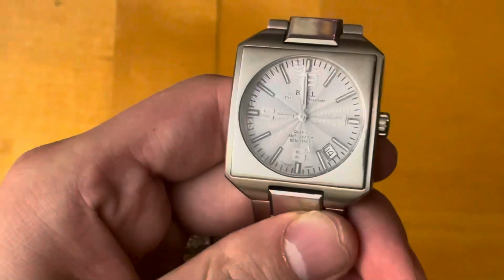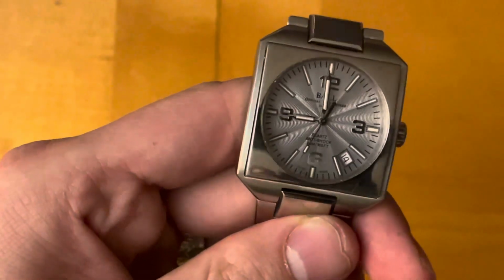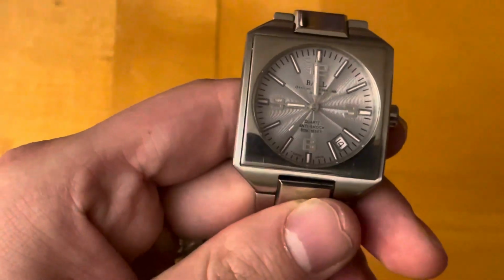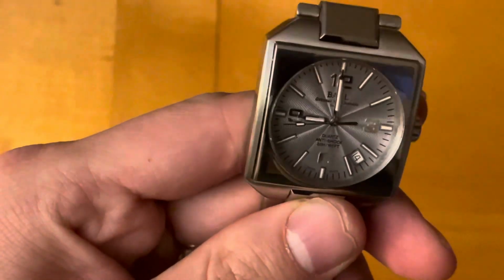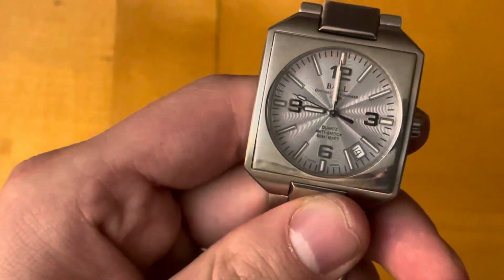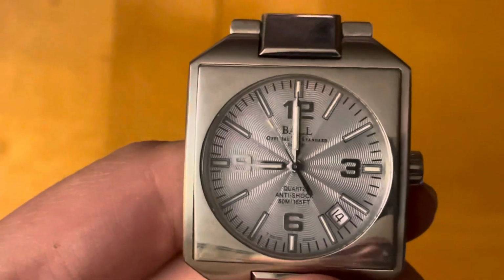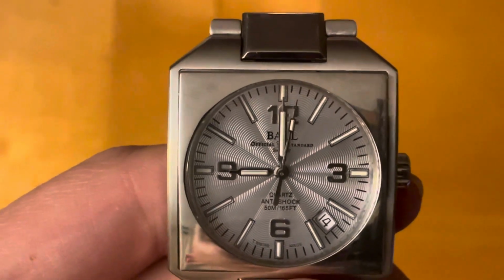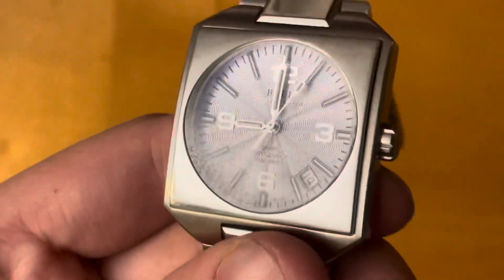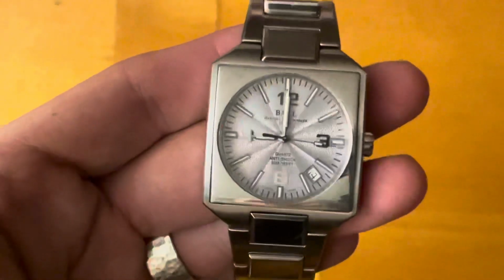Honestly, the only bad thing I can say about it is the best thing about it, that dial. It's kind of hard to read under a lot of light circumstances. Not from any glare on the crystal, because you can see that from any angle. But it's kind of hard to tell the time just because that design is so distracting almost. And the second hand isn't quite on the mark. Oh, it's just like a millimeter off. It's so close. It'd be perfect. But yeah, that's about the only bad things I could say about it, other than, well, some people think this is astonishingly ugly. And they're not entirely wrong, but I just think it's so pretty.